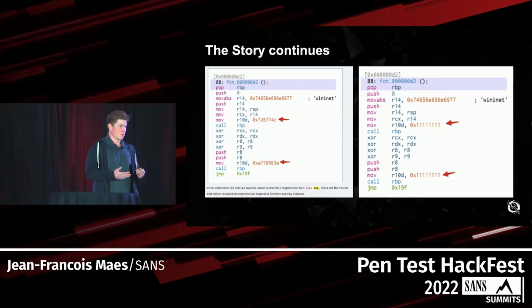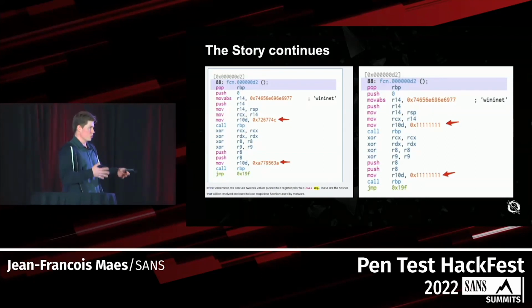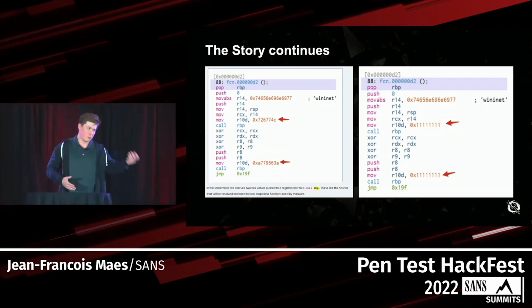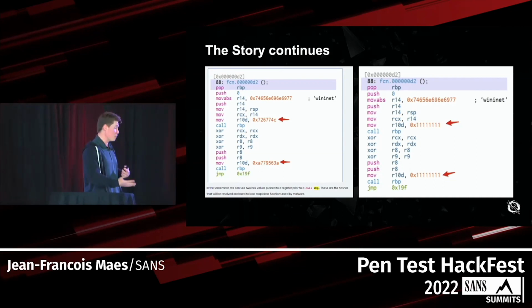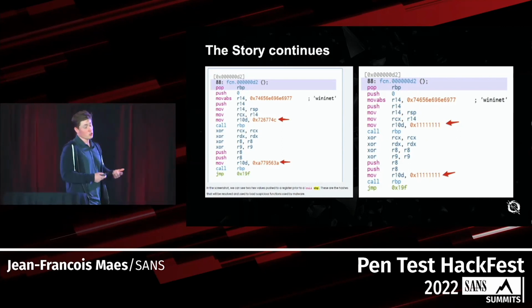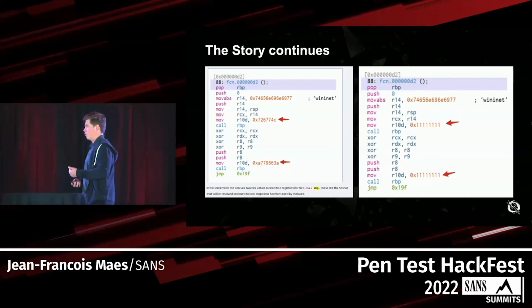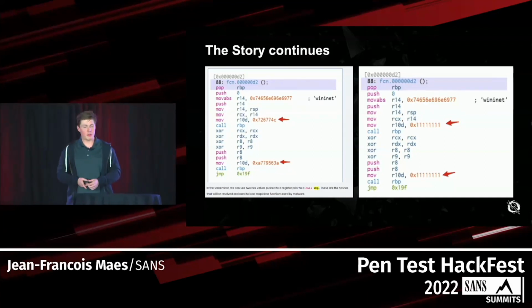So essentially, ROR13 is kind of static, right? It's not doing anything dynamic. It's just bit shifting. So if you know the value once, you're going to know it again the second time, because the API calls always have the same name. For example, GetProcAddress and VirtualAlloc always have the same name, so the ROR13 value of these API calls will always be the same. You could write signatures for that, obviously, and that is what happens with, for example, Metasploit, but also Cobalt Strike. So YARA rules have been created that just look for ROR13 equivalents of specific API calls.